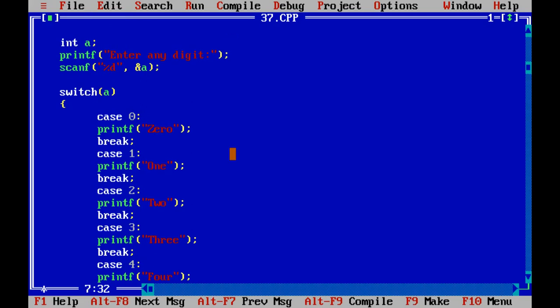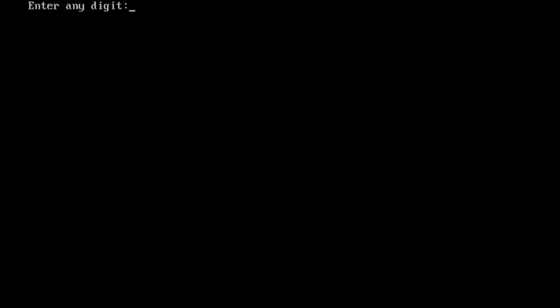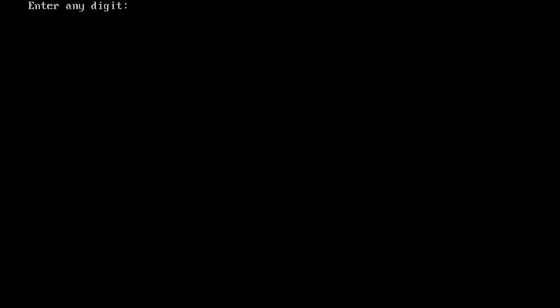Now I run this program and the output will be acceptable. Suppose I press 0, then the output will be 0. Next, again I run. If I press 8, the output will be 8.